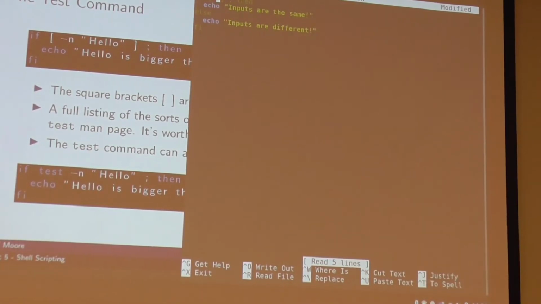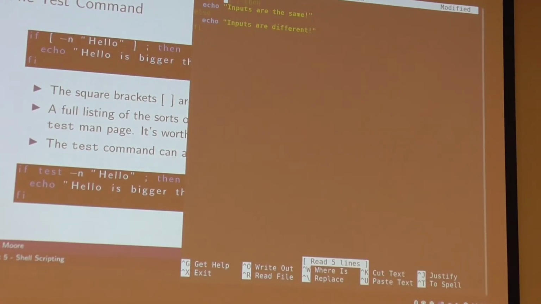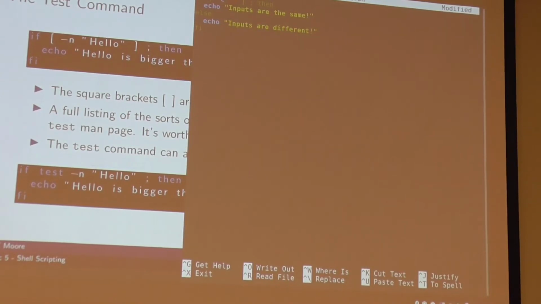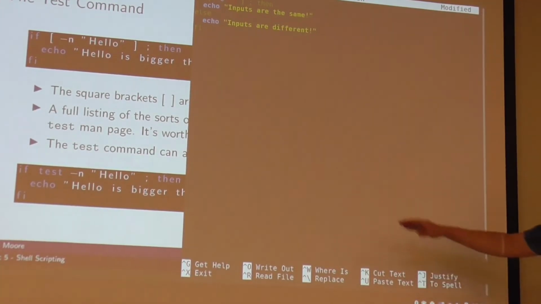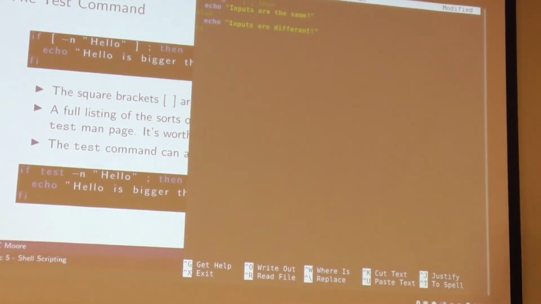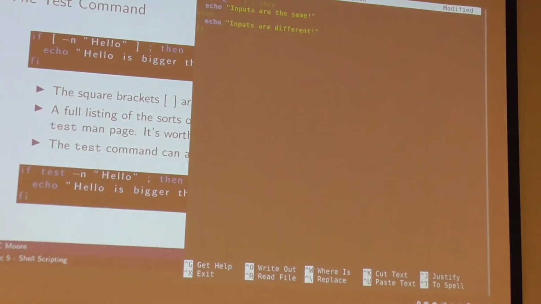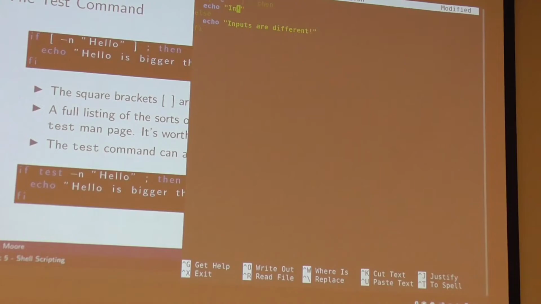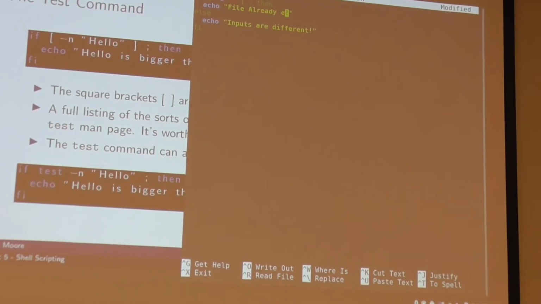Let's say if this thing exists, remember that -e tests to see if a file or folder exists, returns true. If this thing exists, false otherwise, right? Then echo file already exists.